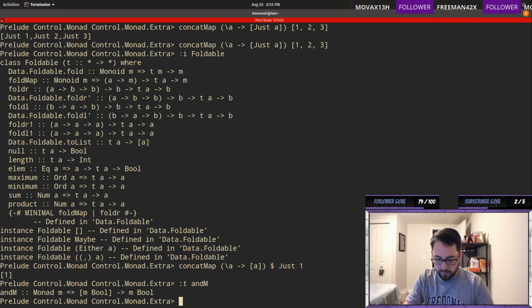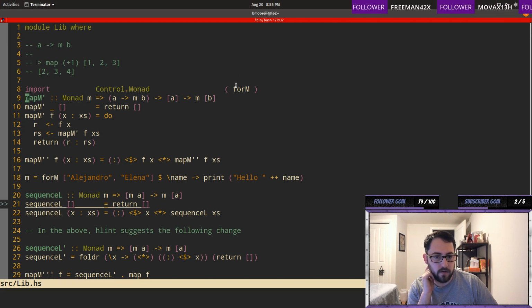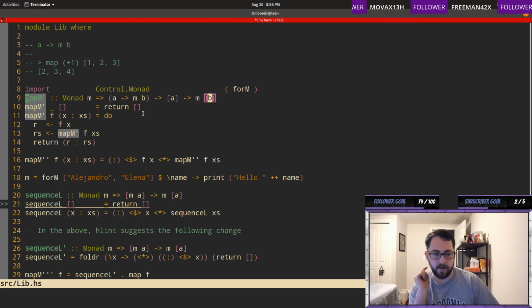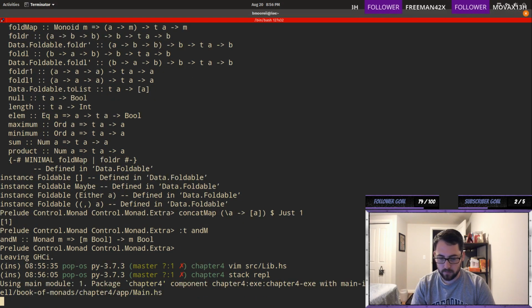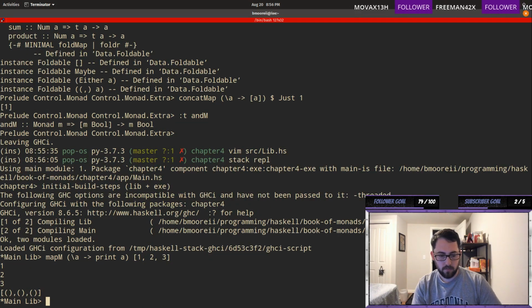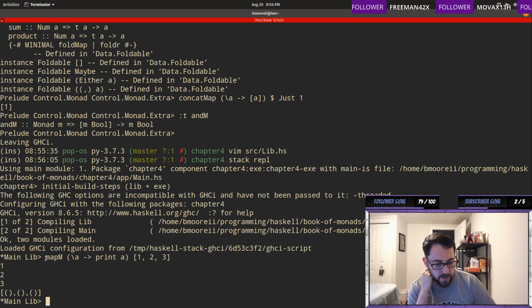Okay, so the point of all of this is that in some cases we don't actually care about this list of B. So for example, if we're printing something to the screen, right? Let's say we have map M, so let's say we have this particular case. Map M embeds basically the prints. Really, all we care about in this case is the prints. We don't care about the return value, which is just this piece here.